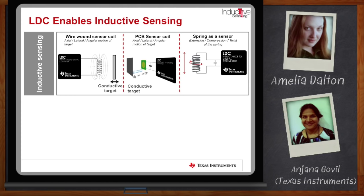We've followed up lately with newer multi-channel parts. Today, specifically, we are going to be discussing the use of inductive sensing for implementing keypads, buttons, and dials. As you can see on the top of this slide, we have three implementations. The sensor can be a wire wound sensor coil, a PCB-based sensor coil, or a spring can be used as a sensor. The sensor is a very low-cost sensing element that's usually easily implemented inside the system.